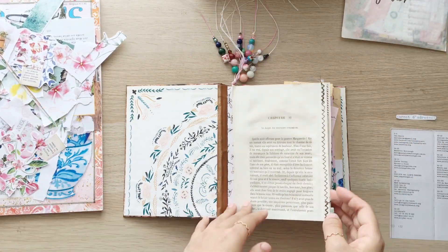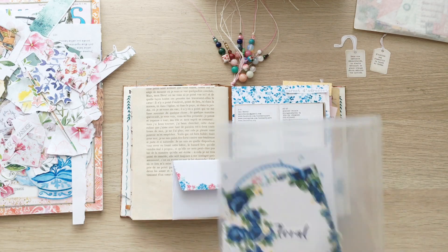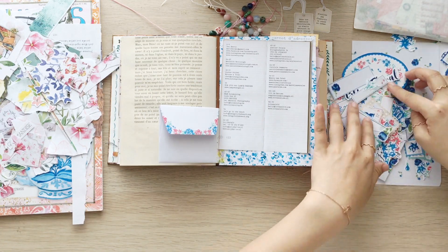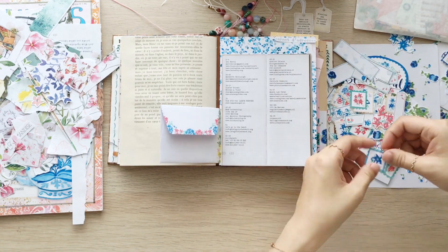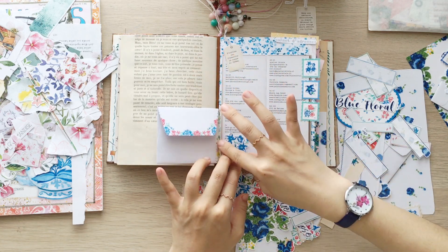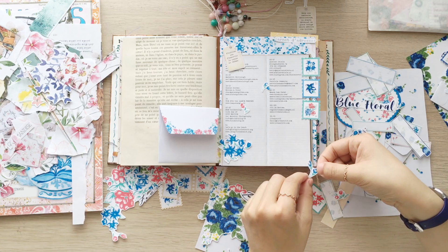So this day, I journaled on two pages. This is the first page. There's always an address list at the end of Daphne's diary that you can find more information about the artist and the places in the articles. And I love that I used to put the list on this kind of real address book graphic. So I cut it out and placed it on this blue tiny floral patterned page. And since the envelope on the left was from a blue floral printable, I thought embellishing the right page with the same printable will make the page more cohesive.